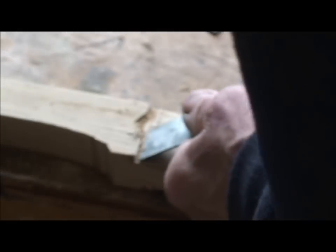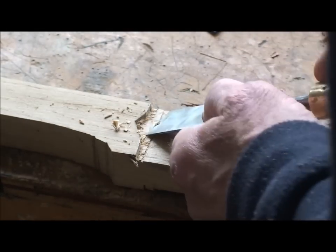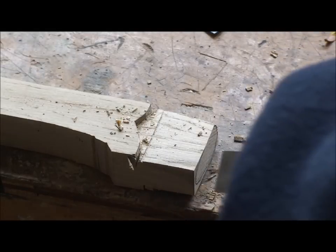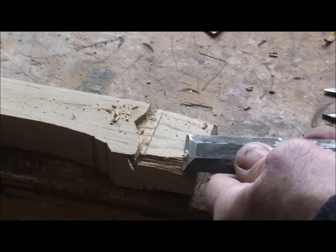Fit once I can get the head of the axe slid onto the haft anyway. Then I know them corners have got to come down a bit because that's rounded on the corners. So I'm looking at the profile on the end and I'm just chopping to that line, which is there.